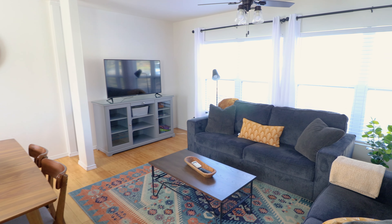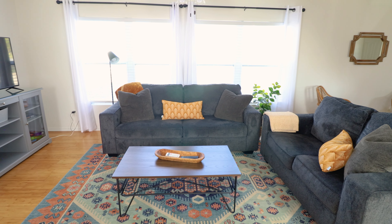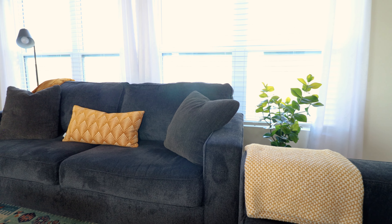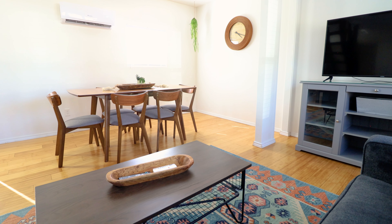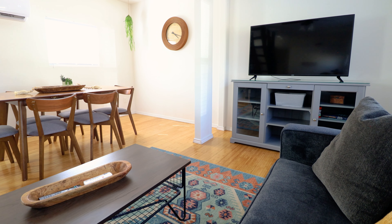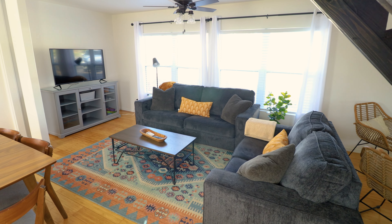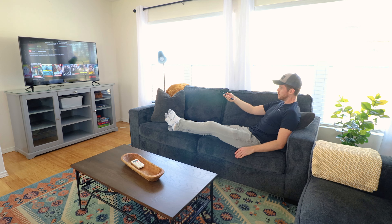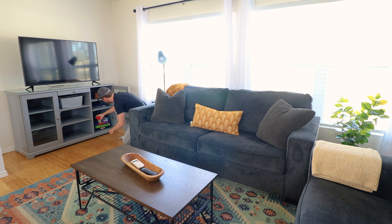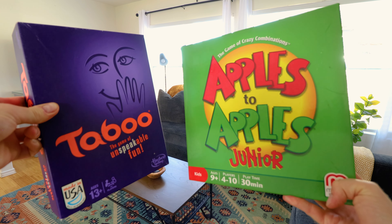We'll now exit the dining area and come into the family room. You have two large blue couches with extra pillows and blankets, and a coffee table in the middle — plenty of seating options. There are also a few plants around the family room, and the interior design was on point, not to mention that beautiful rug on the floor. For entertainment in the far corner, you have a large smart TV fully loaded with streaming services like Netflix, Prime Video, and Disney+. If you open one of the doors, you'll find a bunch of games like Taboo and Apples to Apples — great for a family with kids.